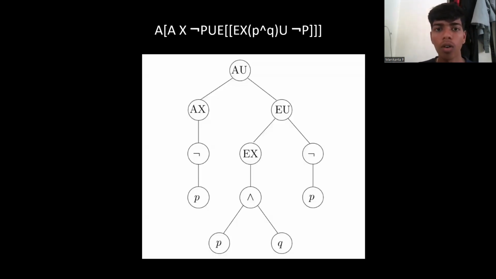Now, moving to the example of our computational tree logic. Here, an expression is given for which P and Q is a primary priority symbol, for which we need to construct a parse tree first. So P and Q is constructed first, then along with EX, the right hand side non-negation P is constructed along with EU, whereas E and U are combined, for which U is a binary symbol.